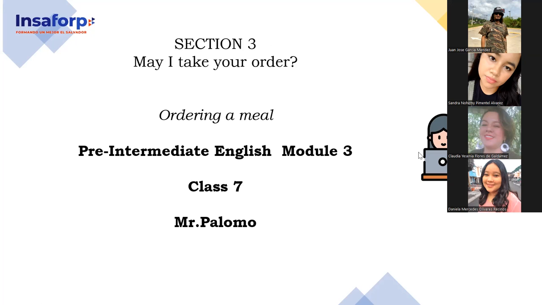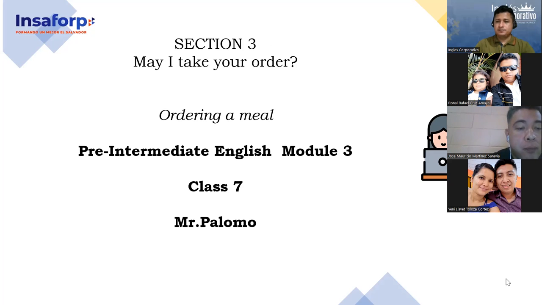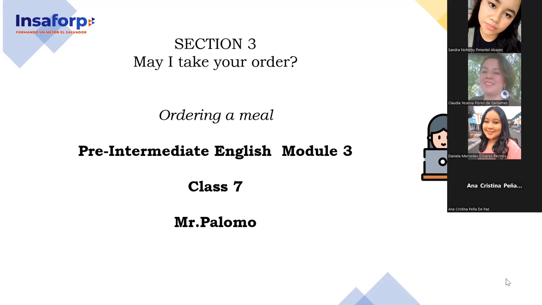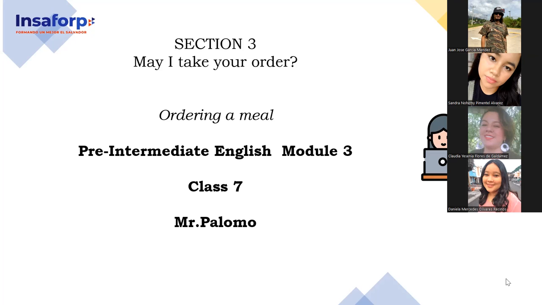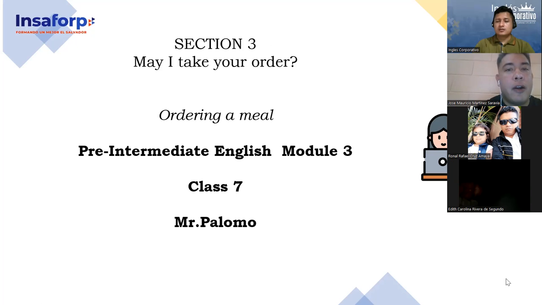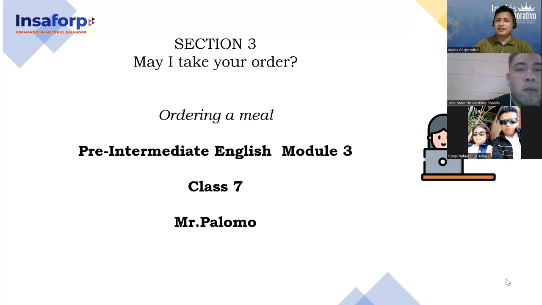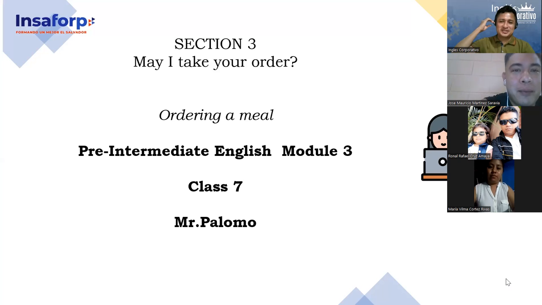How many meals do we have in a day? Three, exactly. What are those meals? Breakfast, lunch, and dinner. Exactly. Sometimes we skip one of them just to save money, right? If you want to save some money, just keep one of those. We make brunch. It's just one shot, okay? We save some money sometimes. Thank you so much. Very good.